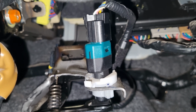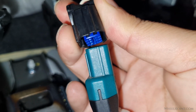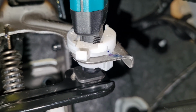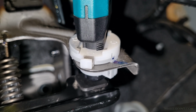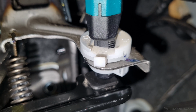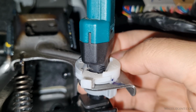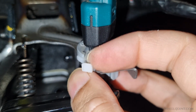Before you begin removing the switch, disconnect the electrical connector from the switch. Gently press the release tab on the connector and pull it apart. The switch is secured in place by a locking plate that prevents it from turning or sliding out accidentally. Before you can remove the switch, you will have to release this locking mechanism. Squeeze the locking tabs on the opposite side of the plate, then pull the locking plate straight downward.